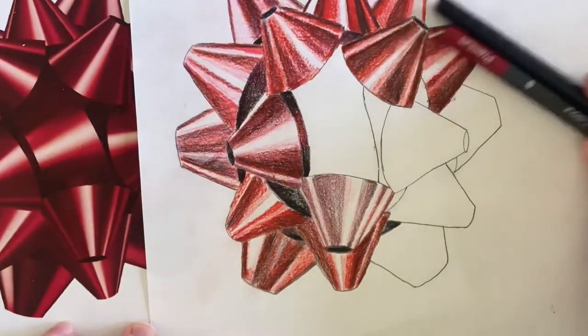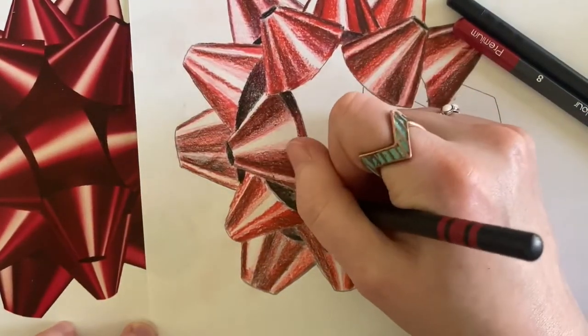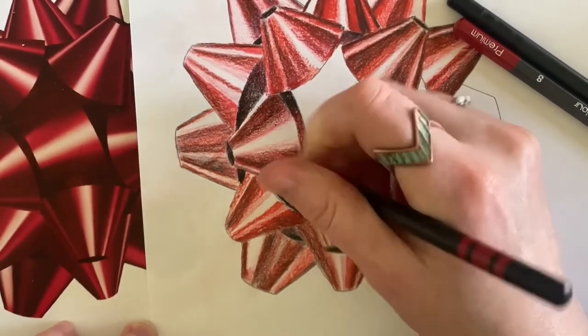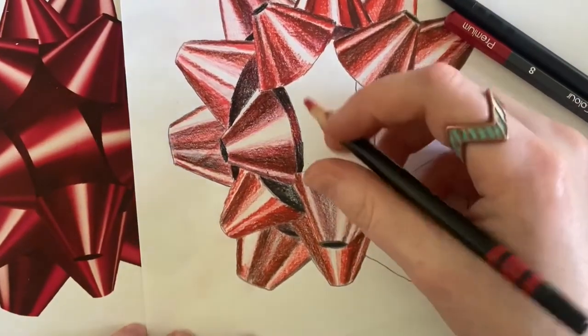Colored pencil is all about layering. So once we've finished with our layer of black to deepen the shadows, we're now going to take our warmer or darker red colored pencil, and we're going to apply a layer of this color on top of the shadows we just started adding with our black colored pencil.